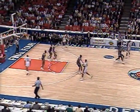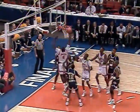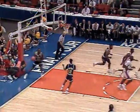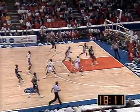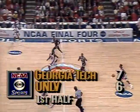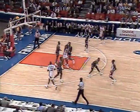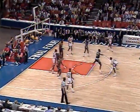Good double team. They went to Anthony. They move through Hunt. Open underneath is Augmon, and tapped in by Johnson, the man they're going to have trouble with in this game. Kenny Anderson got caught on the weak side. Look at that pass. He found Mackey in low, and he hits the field goal. Fans, we have not seen a passer like this on the college level in a long, long time.